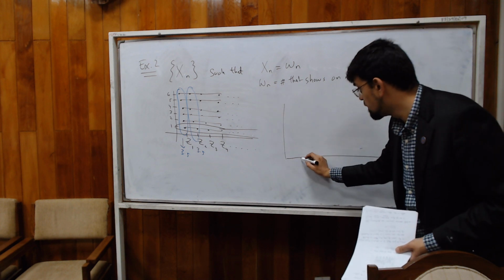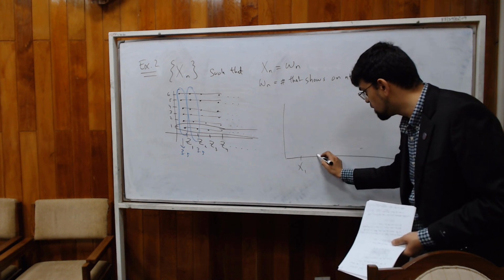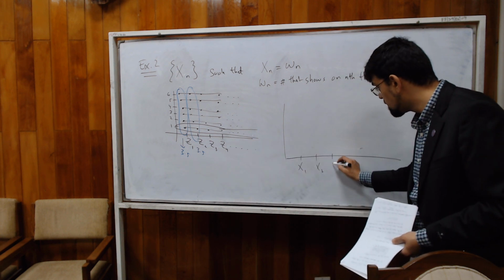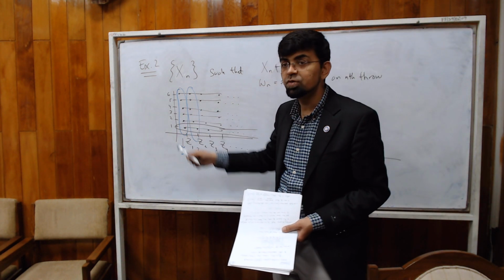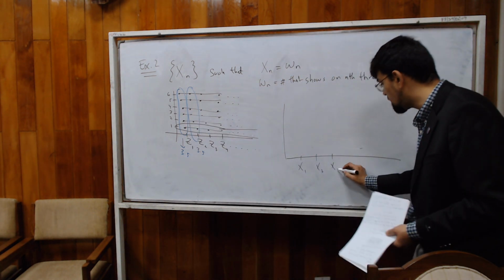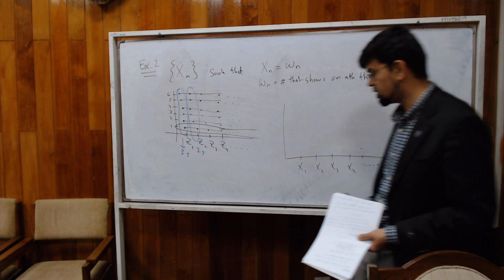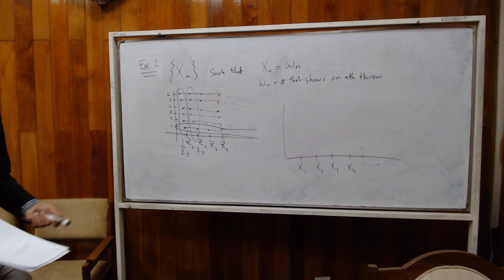So you are throwing it again and again. First throw, second throw, just like here. You had several throws, X, but here the value was just logged to the first throw. So X3, X4, and so on. Now what do the realizations look like?